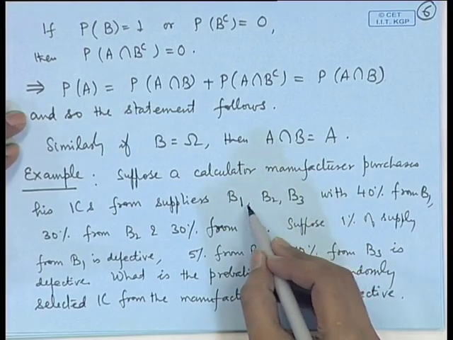A further consequence of this cause effect relationship is that sometimes we know the final outcome. Now, what is the probability that this outcome was caused by something? This way of looking at the probability is called posterior probability, because here we can consider the events B 1, B 2, B 3 that the supplies came from first supplier, second supplier or third supplier as prior events or something which is happening before. Now, being defective or not defective is an event which is occurring after that, because it is after procurement.